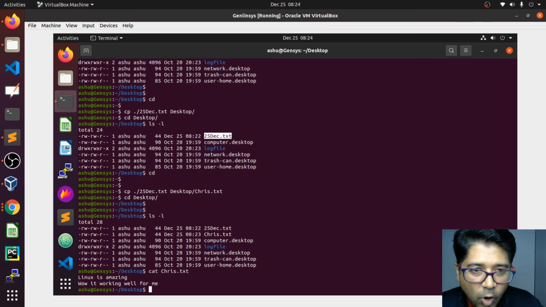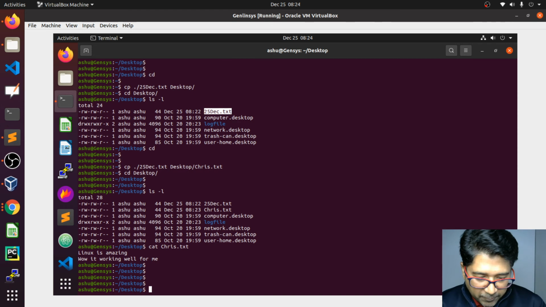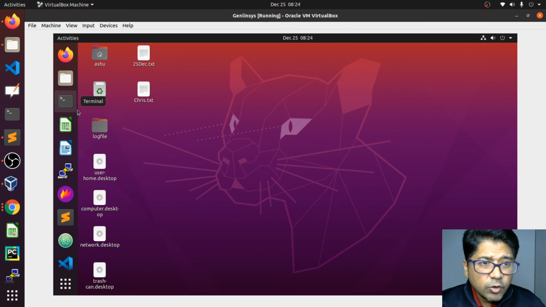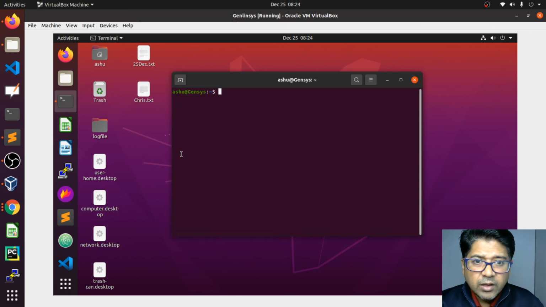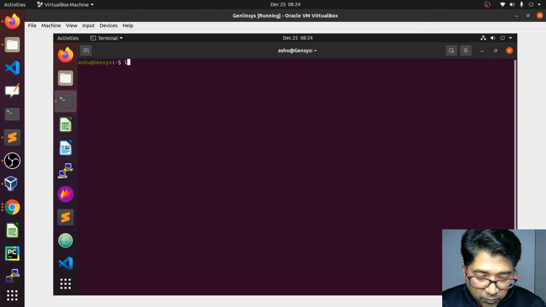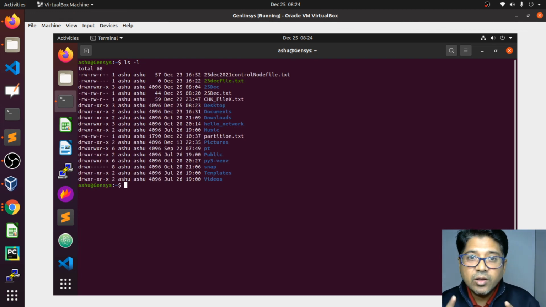Sure, yeah. Okay. In the same way, the move command is nothing but moving your file or folder from one place to another place. It's kind of like copy. No, with copy, both places, source and destination, have a copy of the file.